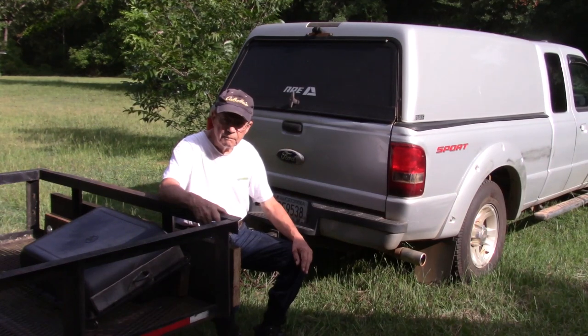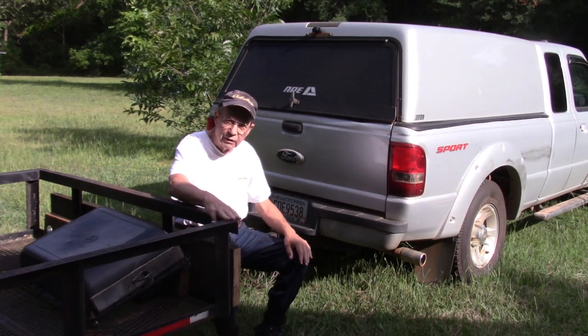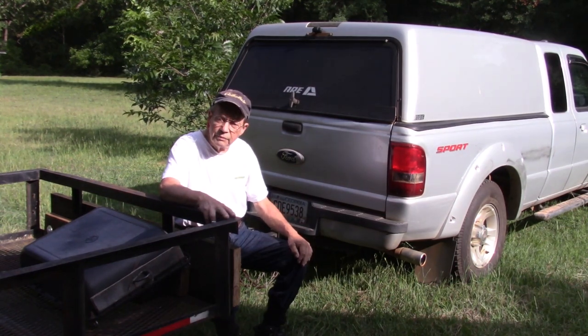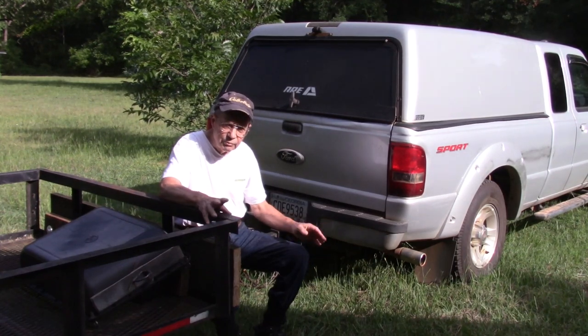And today, we have installed our winch from my golf cart and actually put it on this trailer. The reason being that I want to get my lawnmowers in shape so I can use them during hunting season.